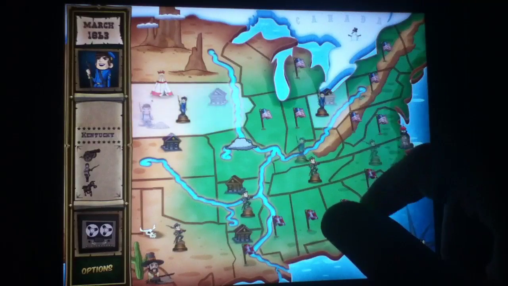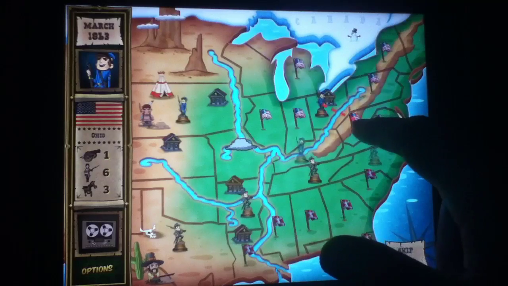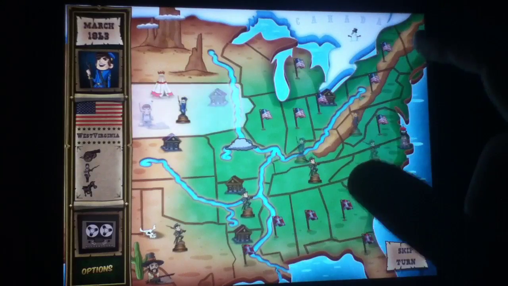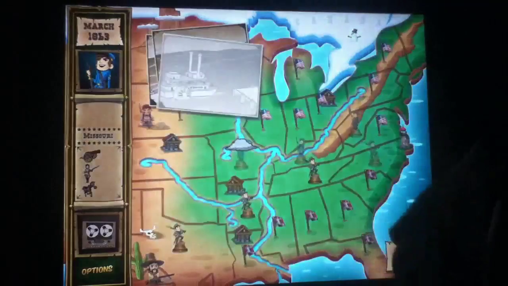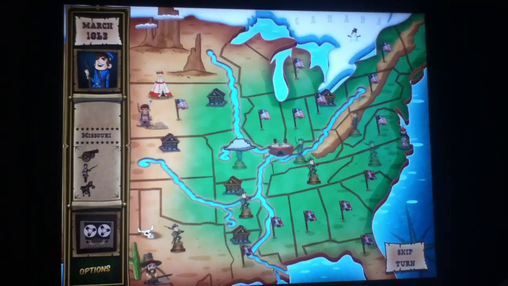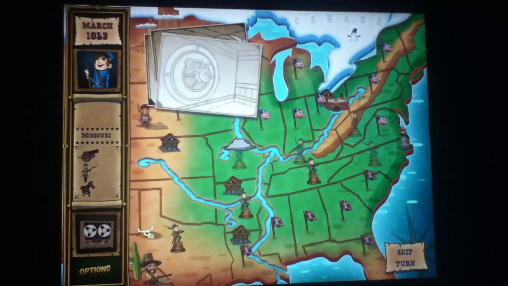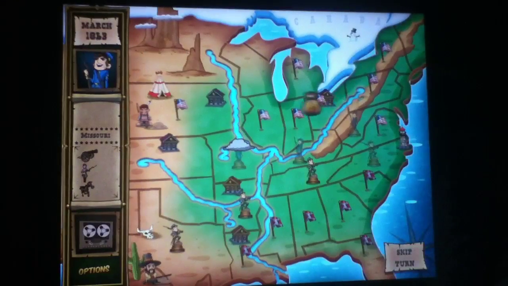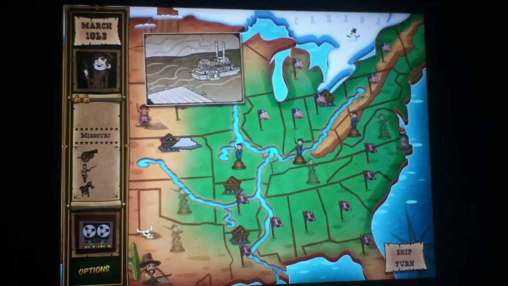So with that in mind, that is the basic mechanic. With each of your turns, you will move your units to a location, and then from there you will either battle, you'll play a mini game, you'll have fairies that collect gold for you, and you will go until you have conquered the enemy. So that is basically the same game mechanic. It's very similar to something like Risk, or of course the old board game that this is based off of.